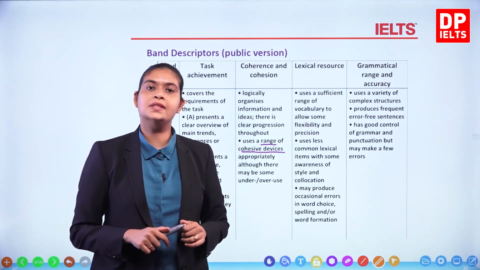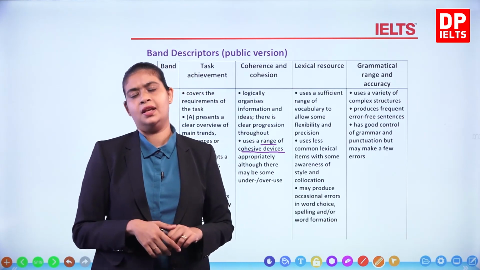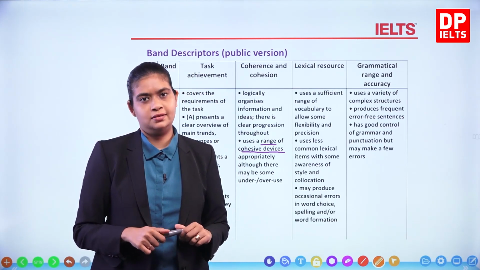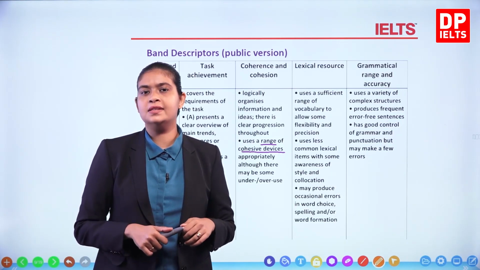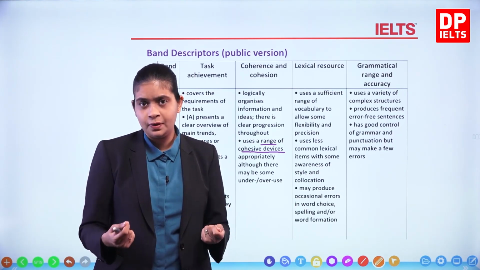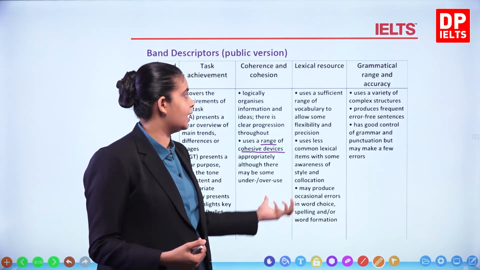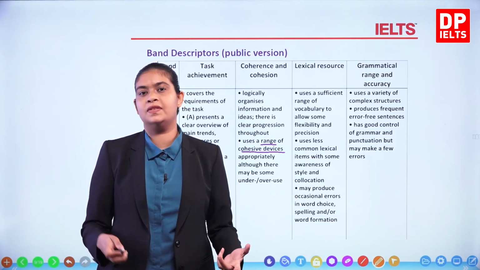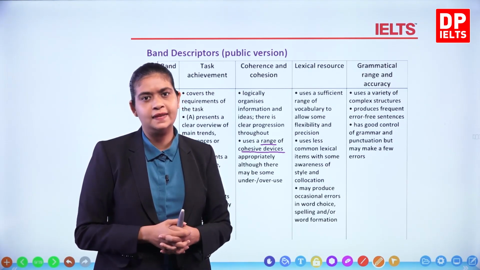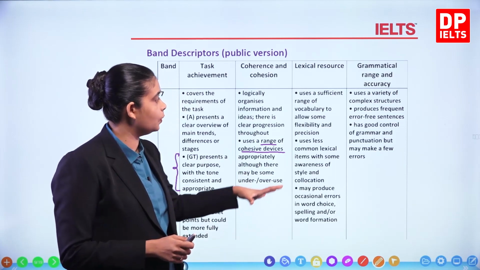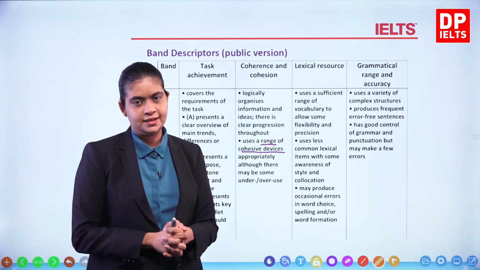Now what students ask me is, Miss, if I have 5 spelling errors, will that be a 6 or 7? That I cannot tell, okay? It depends on your writing. So spelling errors: is it a slip, or is it purposefully that you don't understand, right? And we don't give it according to how many, 5 spelling errors, 10 spelling errors. It's not like that, okay? So it depends on your writing task as an overall.